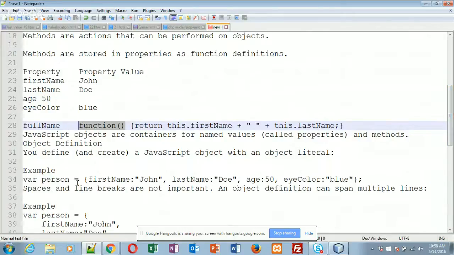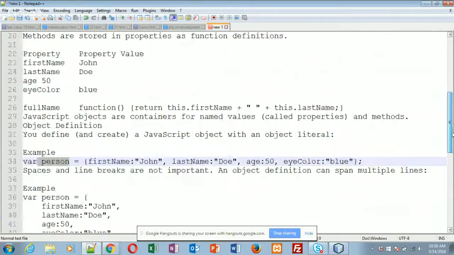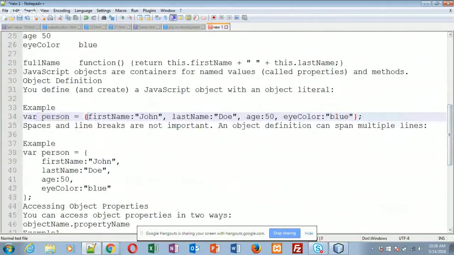For example, having the variable person, we use an object literal to define that variable. Now, the format in which we write it doesn't really matter. As you can see, it's the same code as this one.